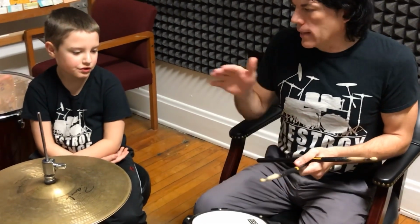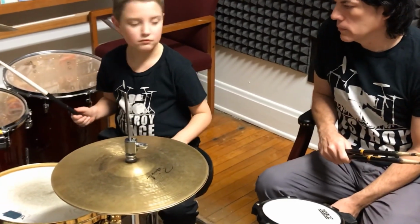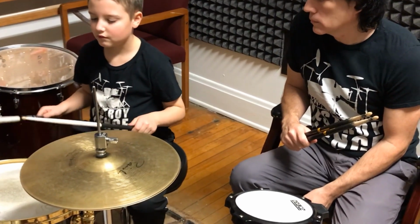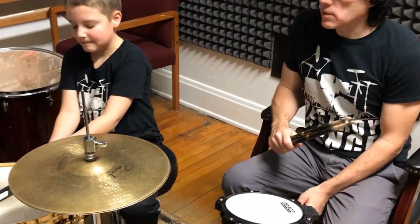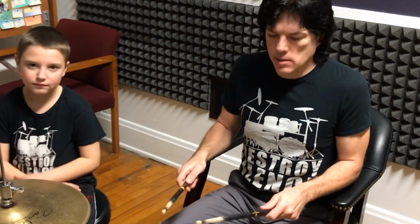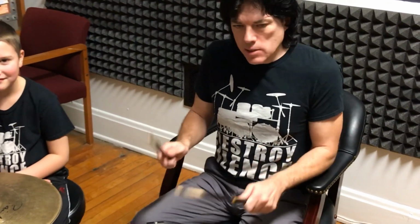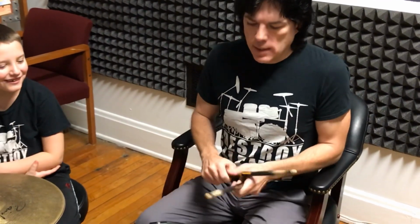All right, AJ is going to show us the paradiddle, how he's working on it right now. Let's see yours. Good, keep going. Good job. And so you can see he's really focusing hard on keeping that rhythm clean. So he's not going to let that double stroke play twice as fast as the single. He's trying to really keep that even. And that way, when he gets a little more control with that wrist, he can actually speed it up. And he can do a lot more with it once he gets that kind of comfort level with it.